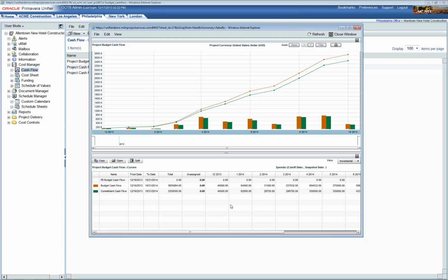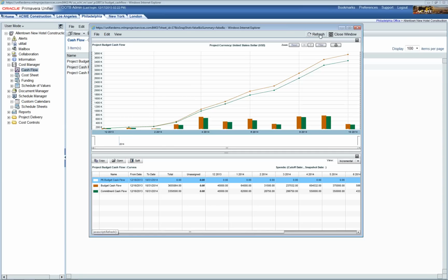If the dates were to change from P6, you would repeat the whole process again. So from P6, you would push the data into the Unifier schedule. All you would need to do at this point is merely just click refresh, and this will pull in new dates. The changed dates from the Unifier schedule sheet that have been pushed from P6, and then repeat the export process of the dates and import them into the curves again.